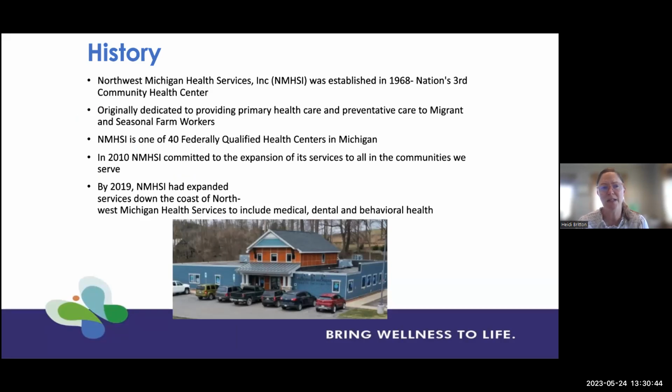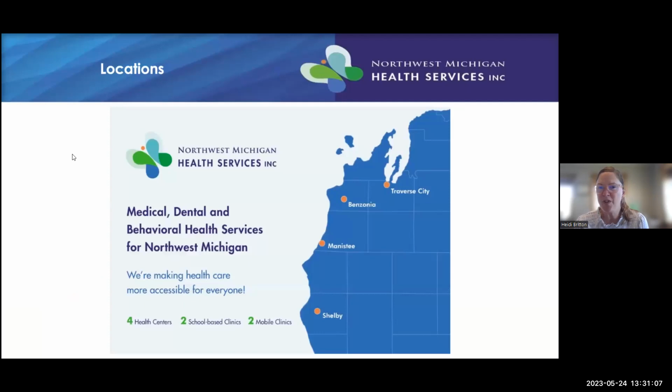And then you'll see in 2010, we expanded our services to the full community, to serve all of our community members. And then in 2019, we really expanded ourselves from just being here in Traverse City, Michigan, and in Shelby, but along the coast on the west side of the state. So the next slide, you can just kind of see where we're located physically in the state. Very similar to Allen, we have probably about 5 bricks and mortars. We have 2 mobile clinics, and then we have a couple of school-based health centers as well.